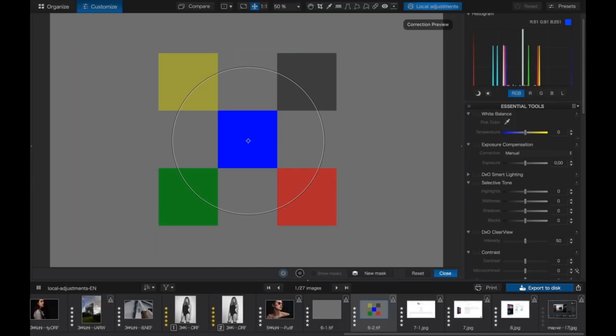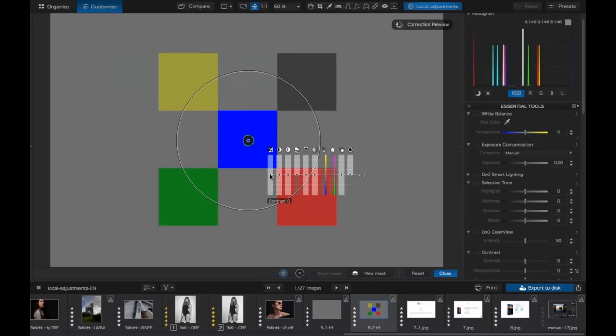And when I set a point, I can change the size of my point. And when I now start making my adjustments, you see what's happening. It's only controlling the blue. The other squares are not affected.